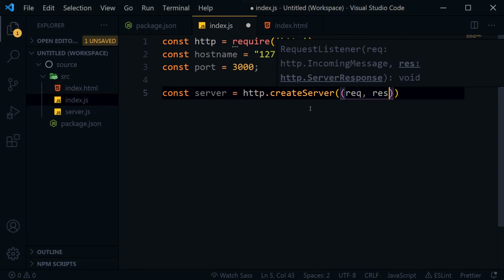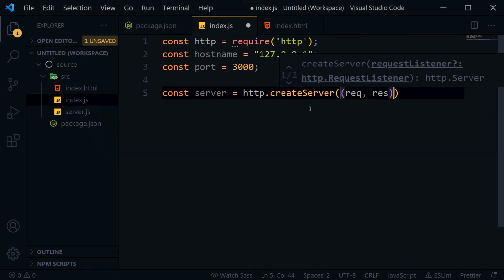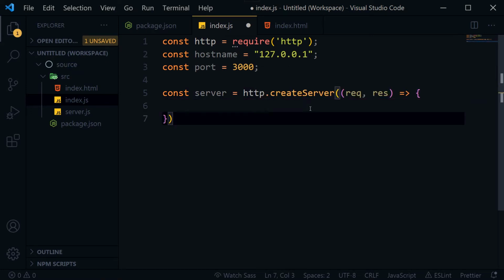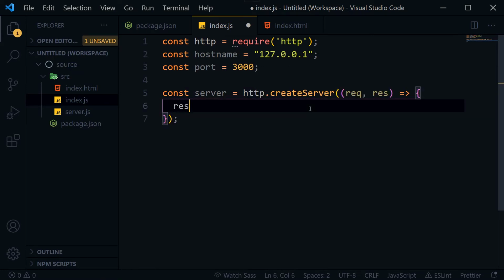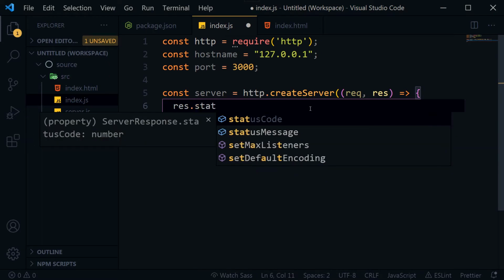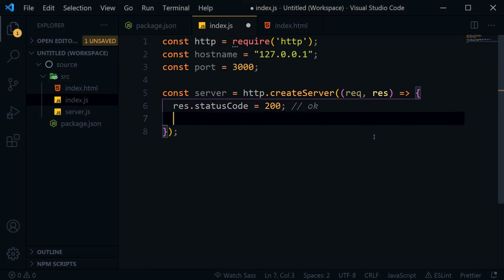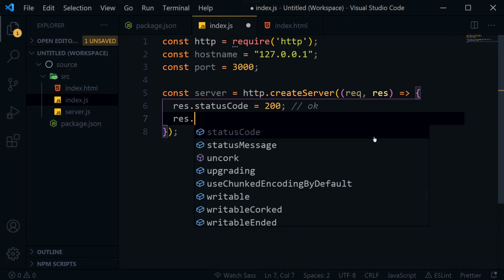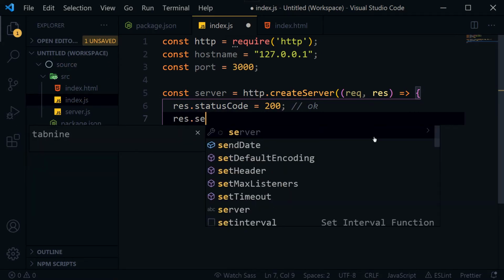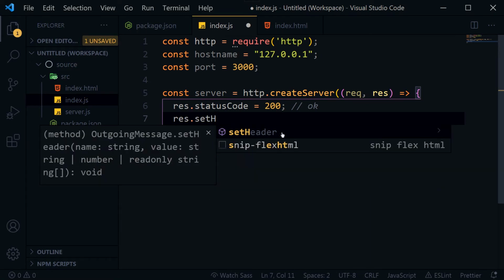Request, response, fat arrow, and then response.statusCode is equal to 200. 200 means okay, and then response.setHeader.